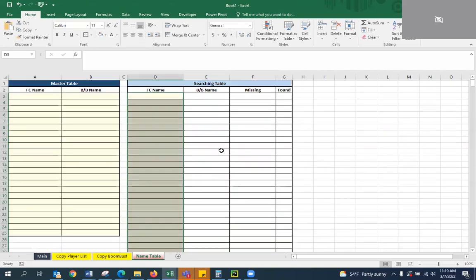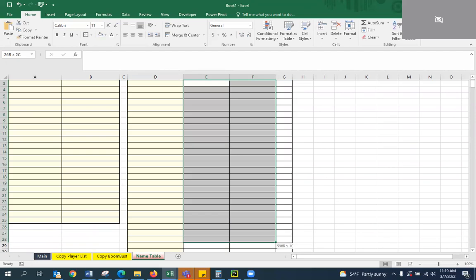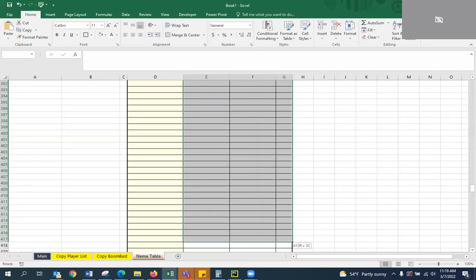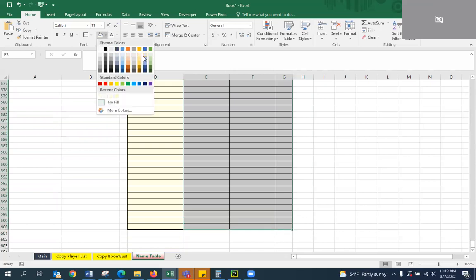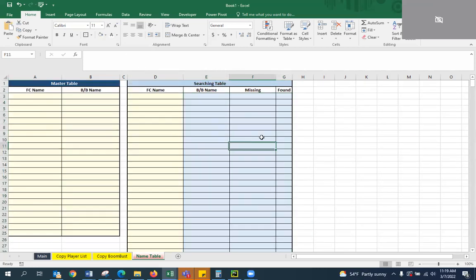Where was the yellow I liked? I think it was that one. Yeah. All right. Now these columns here, I do not want to type into later on. I don't want to delete. These are going to be formula columns. So I like to give myself something like this, just to remind myself to not go in here and do anything, because I'm going to be adding formulas.